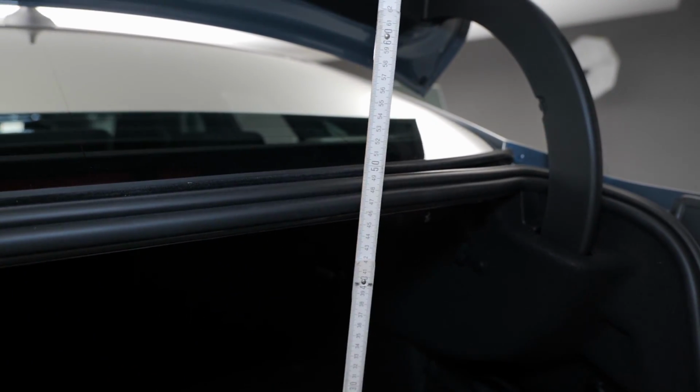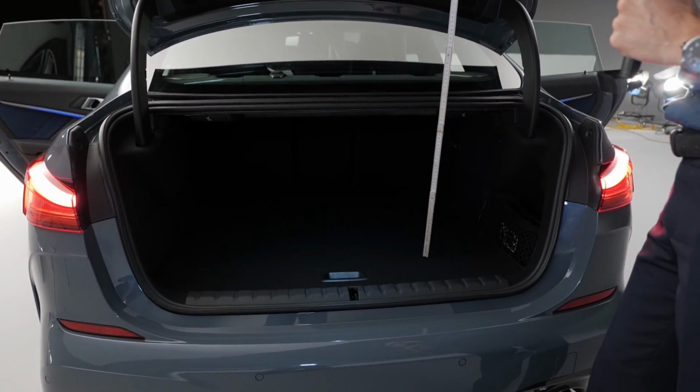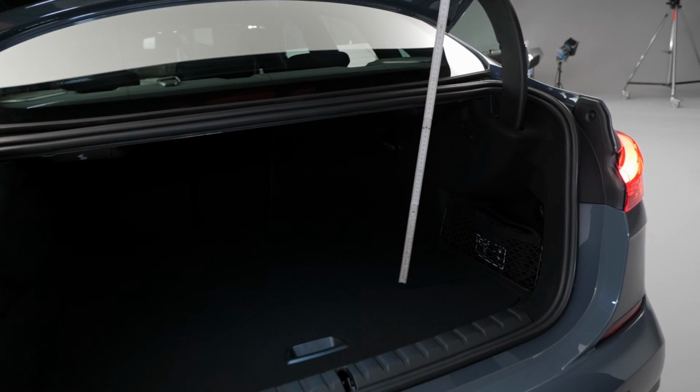But if you then think about the height below the cover of a hatch, then this one here is actually totally fine, maybe even a little bit higher if you think, again, under this cover.